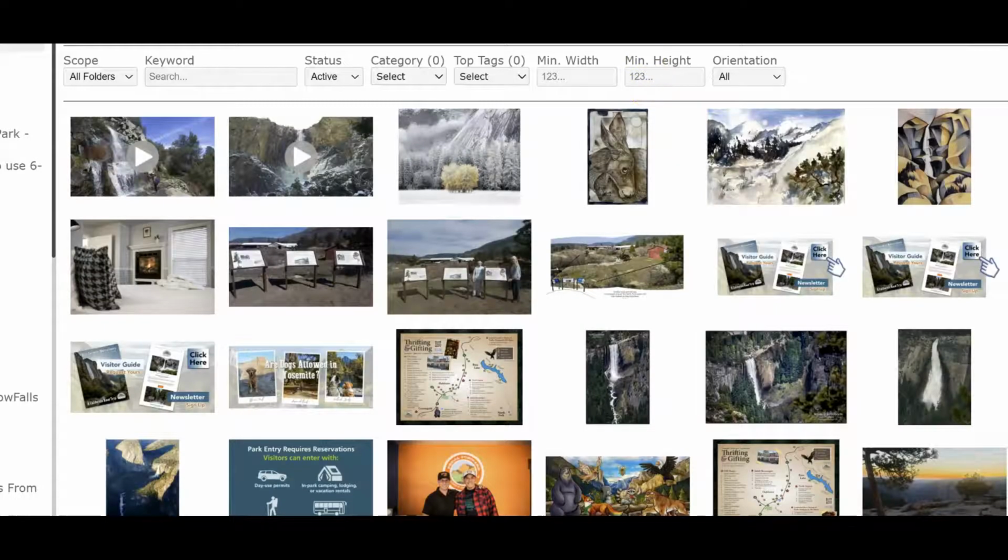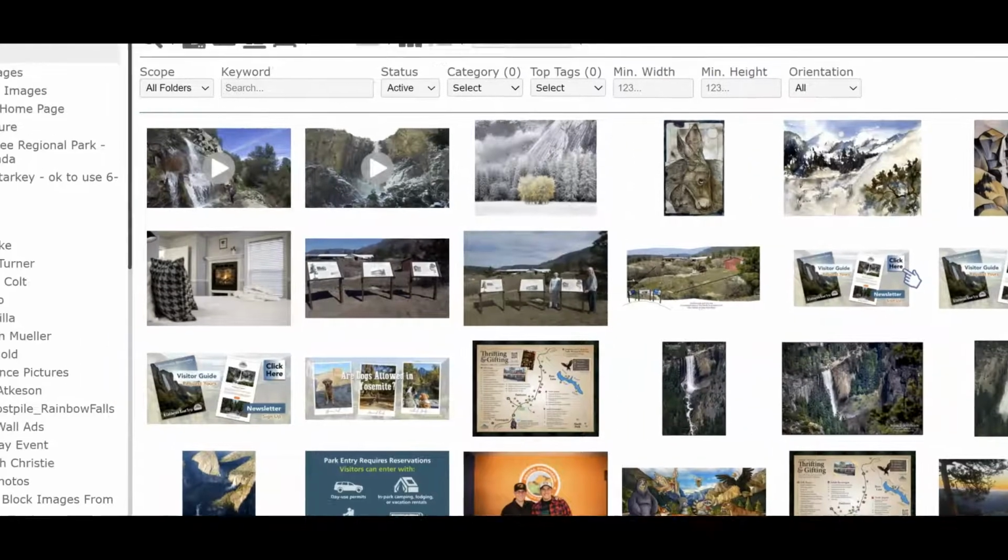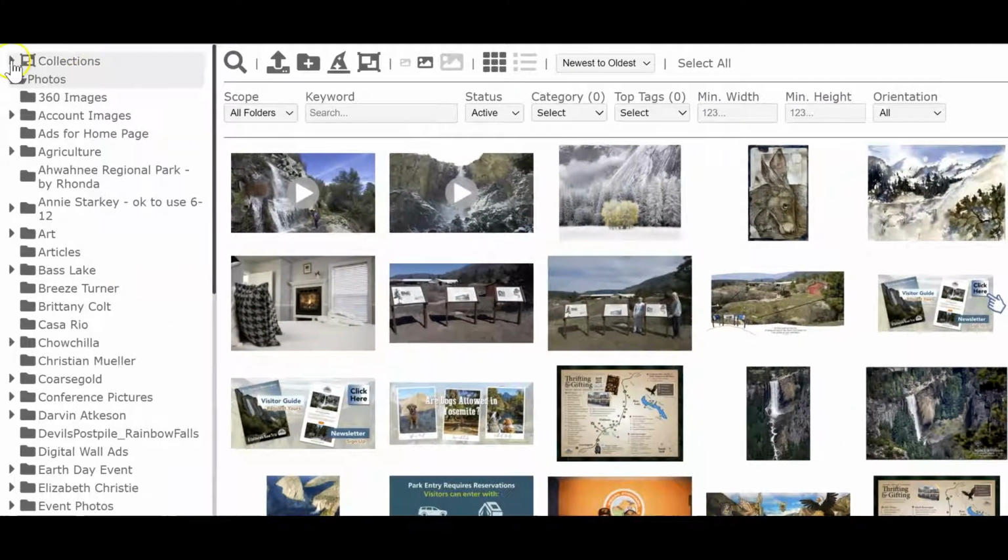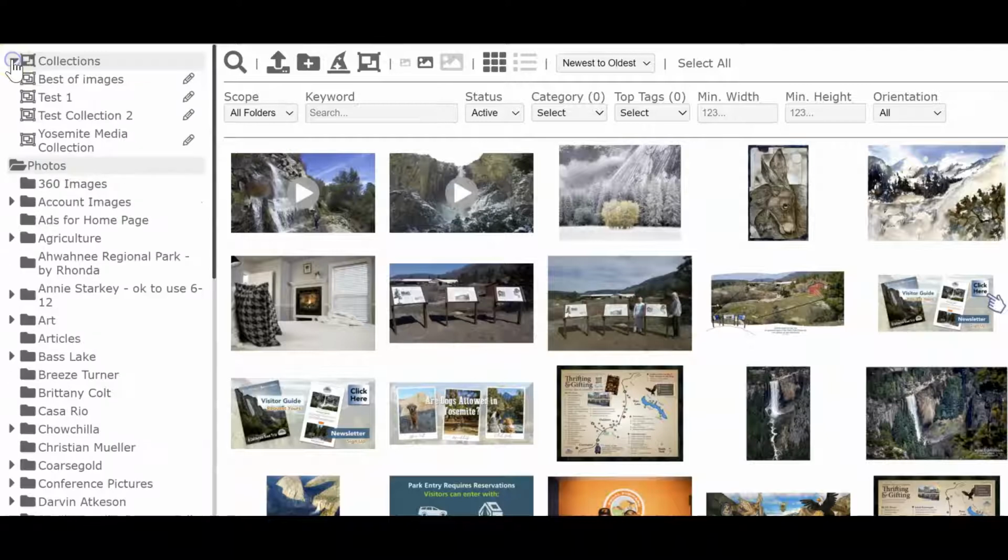If we go back to the main section here, you'll see at the top we have a thing called collections. This is what we use to manage how other people can see images within the site. We do have a wide range of ways to share photos. You can share them openly, so you can have a page on your site where you say, here's 100 photos that anybody can use, and we don't care who uses them.